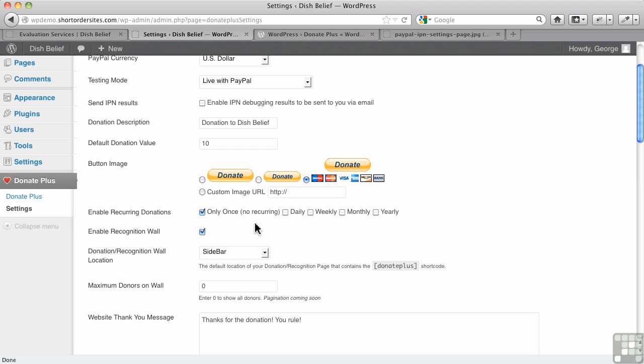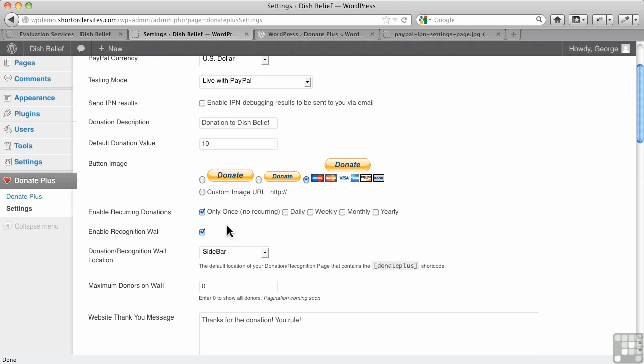Now, this is interesting. Enabling recurring donations. The default, of course, is a one-time donation, so that's good. But apparently, some people might have recurring donations, which I've never really heard of, but it's doable anyway. Enable, and be very careful with this, by the way, because if people don't realize that this is going to be monthly off their credit card, it can be a real shock and you could get in some real trouble with that. So you've got to be very clear about this before you actually enable it.